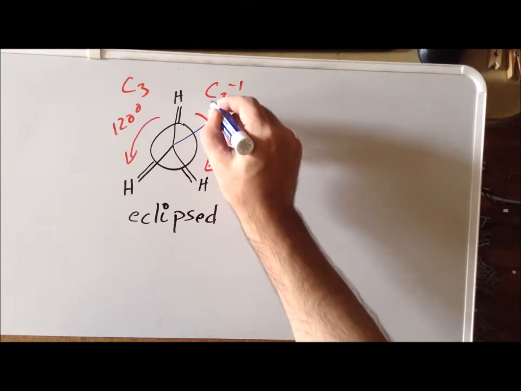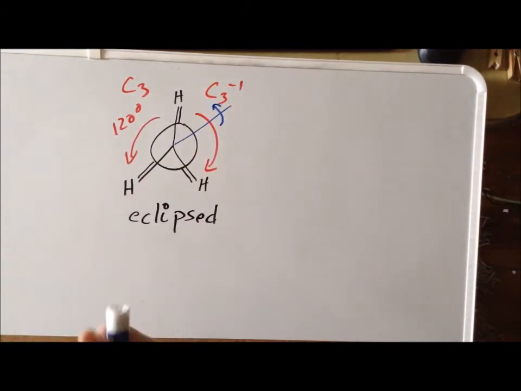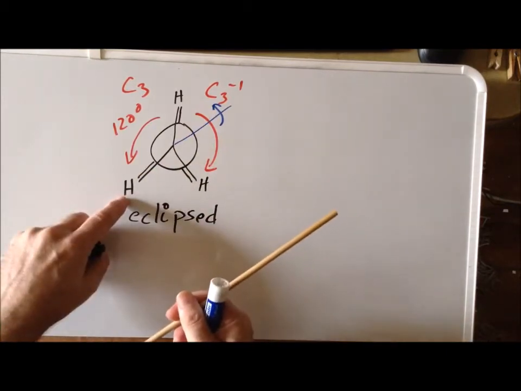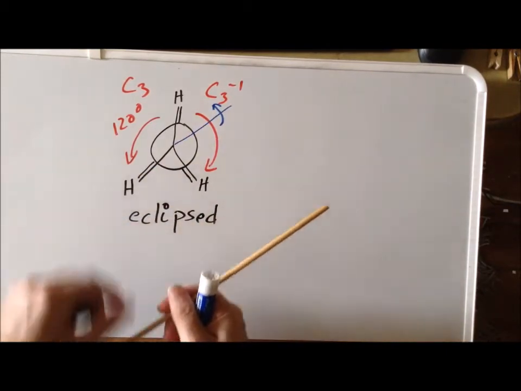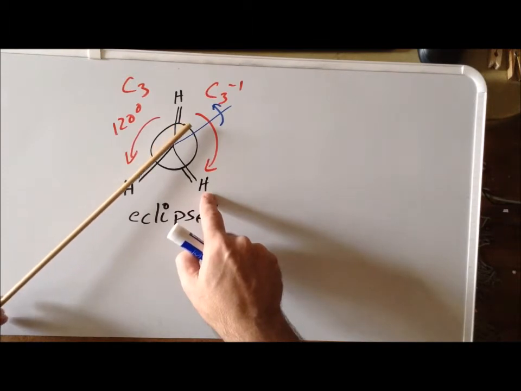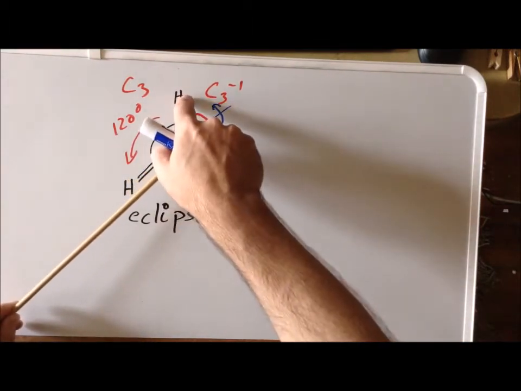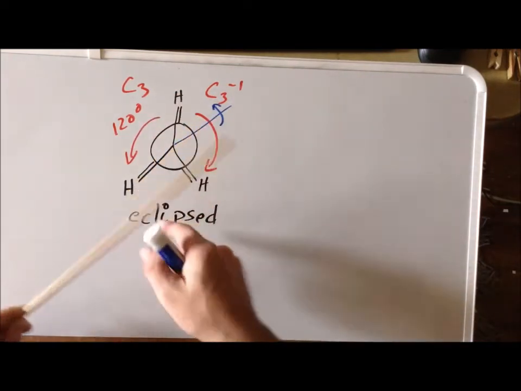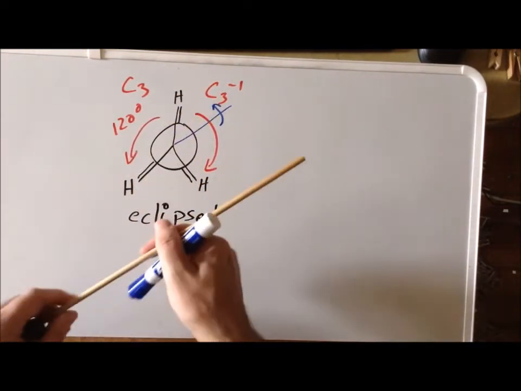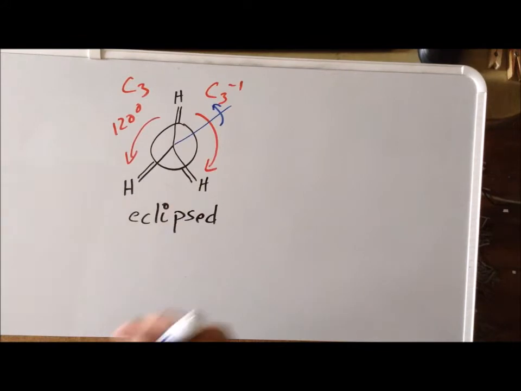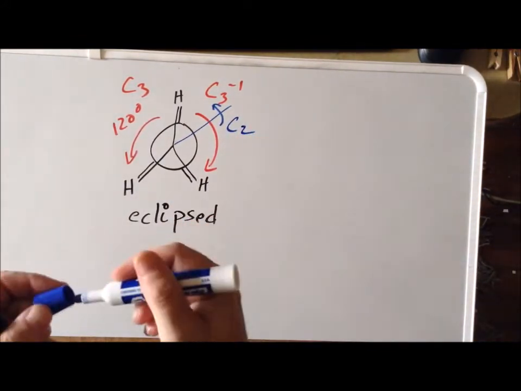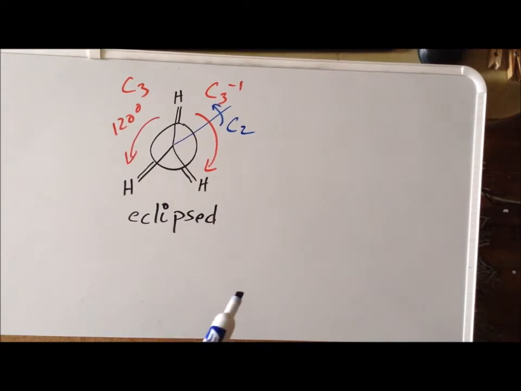Well, if we do that, we rotate along this line. The hydrogen in front replaces the hydrogen behind. They swap. The hydrogen in front here swaps with the hydrogen behind up there, and the same thing for the hydrogen in front here swaps with the hydrogen behind there. So that tells us that along this particular axis we have a C2 rotation. We notice that we have at least one C2 that is perpendicular to our highest order rotation axis.